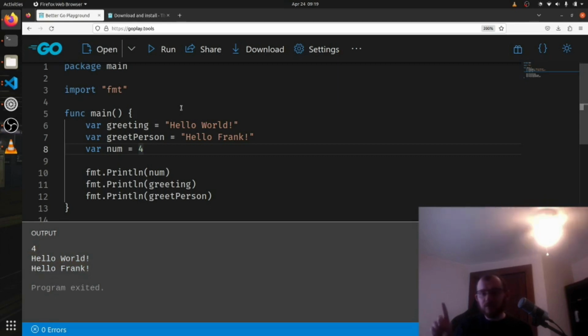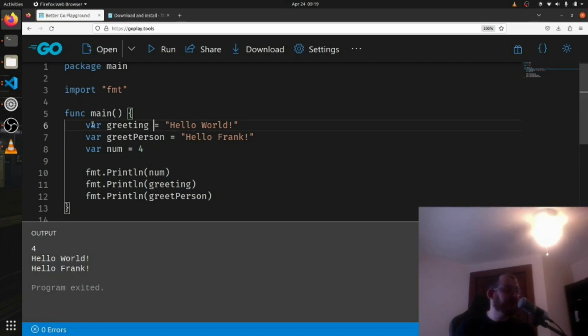There is one more way to declare variables. So, 3 different ways. Again, I recommend the colon equals because it's the least complicated way, and it's the way that I think you might see most of the time in code bases, unless there's a good reason to use the other ways. So this third way is to give a type to our variable that we're declaring.